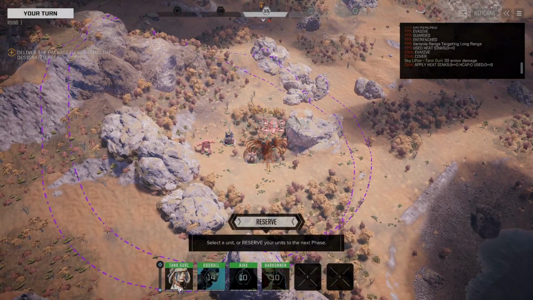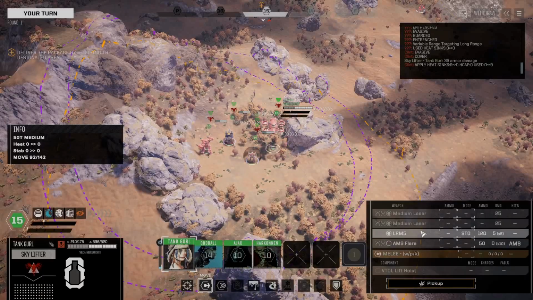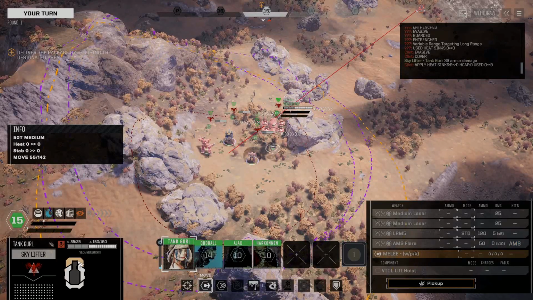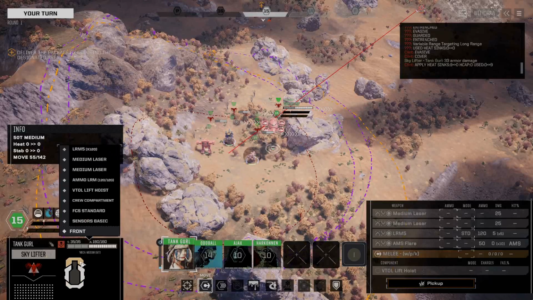Yeah, that's not good. So, this is the skylifter. You can see it's not got much in the way of weaponry. LRM-5, couple of medium lasers, and an AMS flare. It does have decent armour for a VTOL. I mean, 120, 95 on the back, 160 on the front.